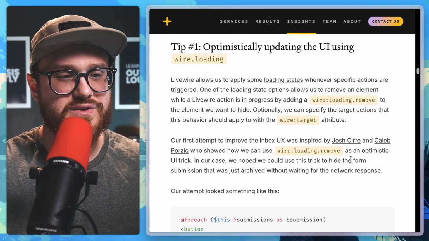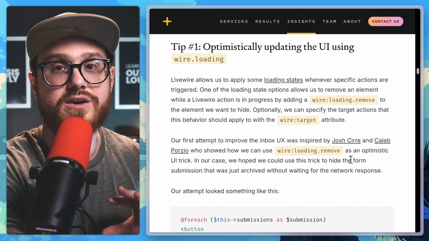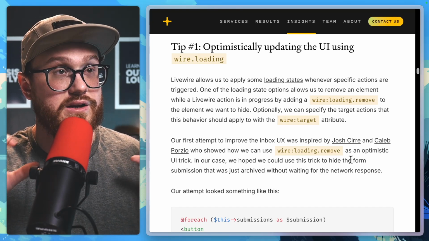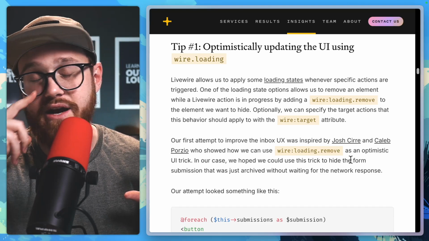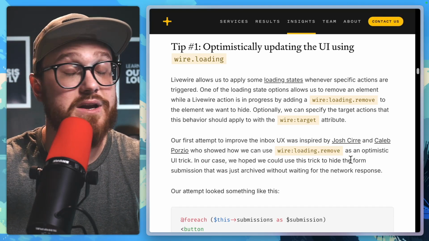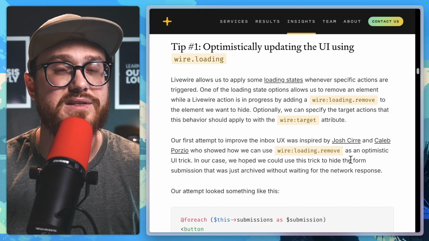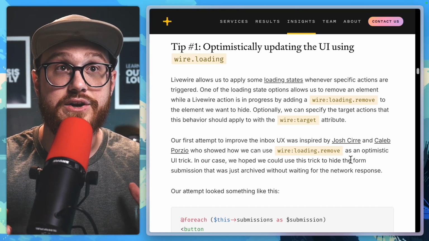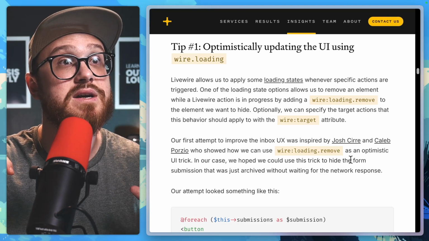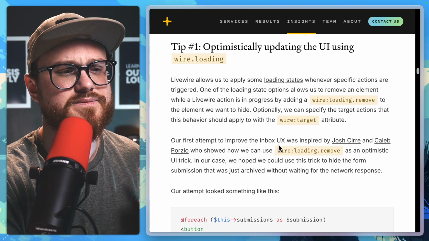So if this was removing an email, then we're archiving it on that click during loading. So remove that email during the click and target the specific email that was actually clicked to archive. I'm guessing that's not going to work specifically for them. If I had to think ahead, I'm guessing it didn't work because there's one other extra element that they need, in the sense that they're now probably focusing onto the next email on the list, and that also triggers a whole new state. So you're kind of having to do multiple things, if I had to guess.